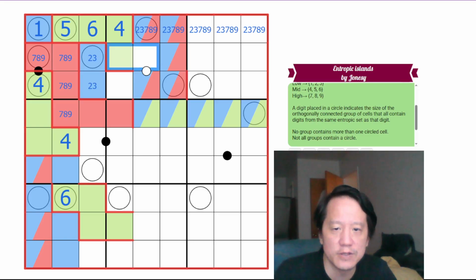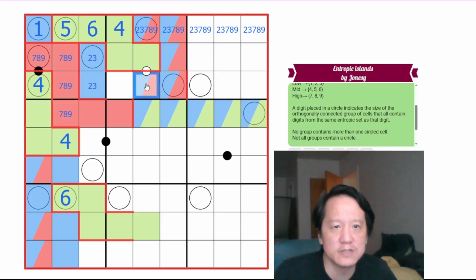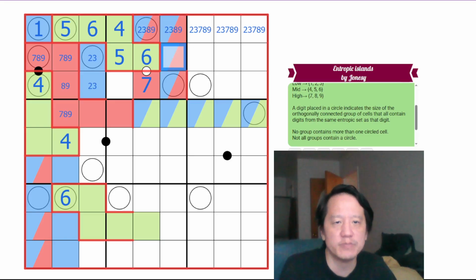So medium has to continue on. This has to continue on this way. This has to continue on that way. And so this is done as a region. This must be consecutive with a different set. So this must be high here. Because we don't have 4 available, and 4 would be consecutive with the low digit. So this must be 6, this is 5, this is 7. So no 7 here. These can't be 7 because of 7 in the box.